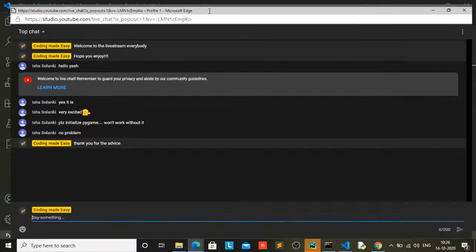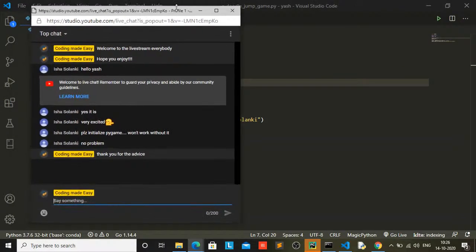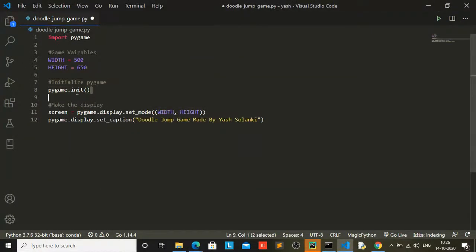I also want to get this thing clear. Initializing Pygame is only important when you are rendering fonts. So if you are not rendering fonts, initializing Pygame is not what you really need to do.